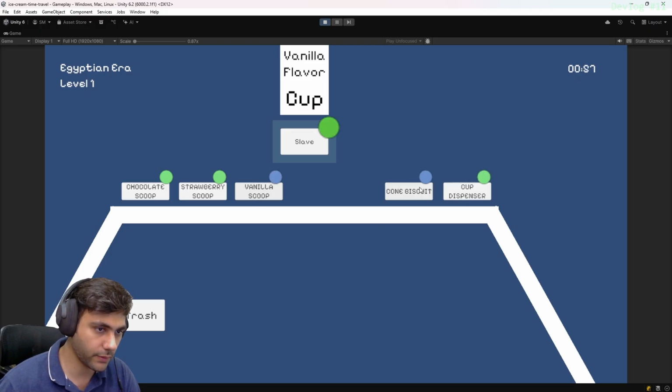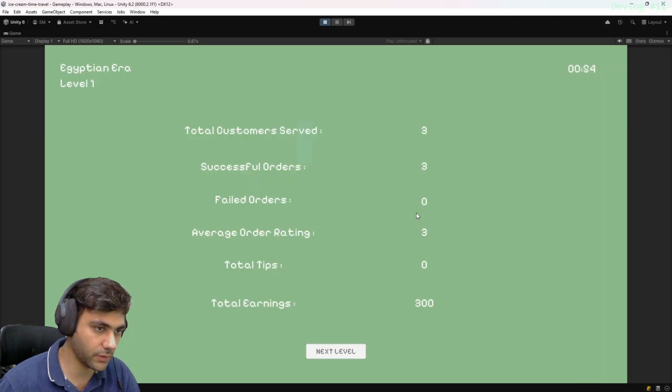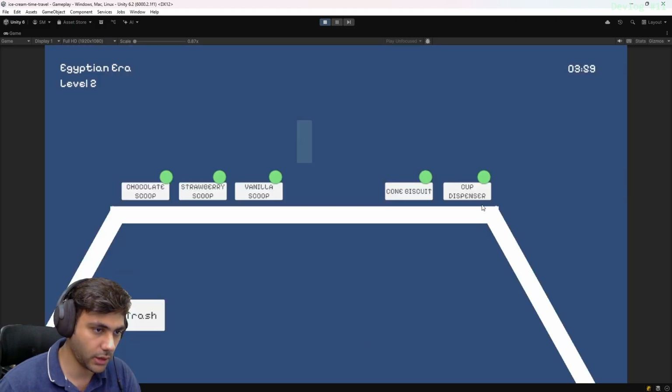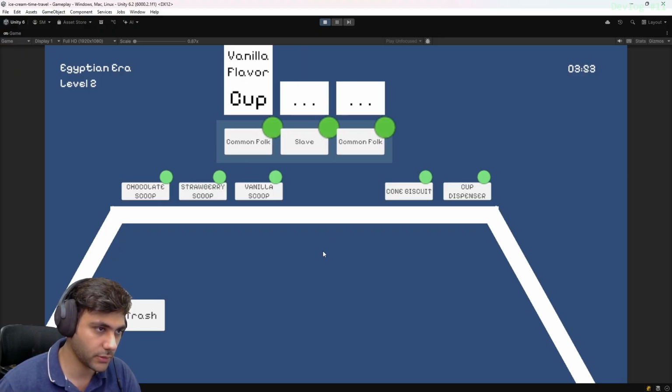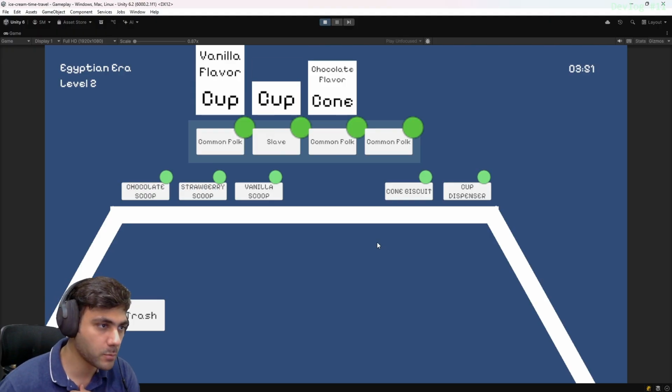So now we have a cone biscuit in our machine. Let's see what happens when the level is completed and the machine gets reset, which is perfect.